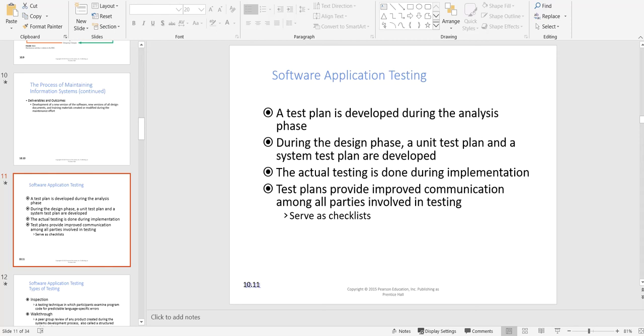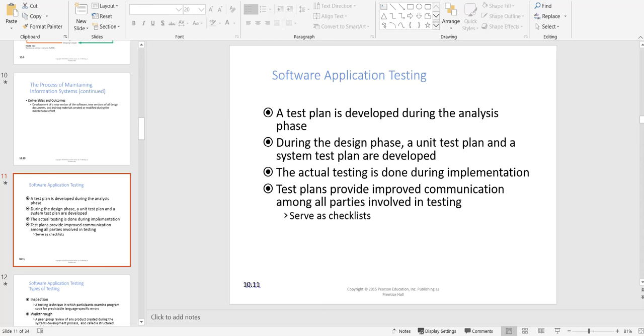The key thing to remember is that even though most of the actual testing is done during the implementation stage, the planning for the testing, or how we will approach it, or who will be involved and what kind of testing we will do, starts quite early in the system development lifecycle, right from the analysis stage.